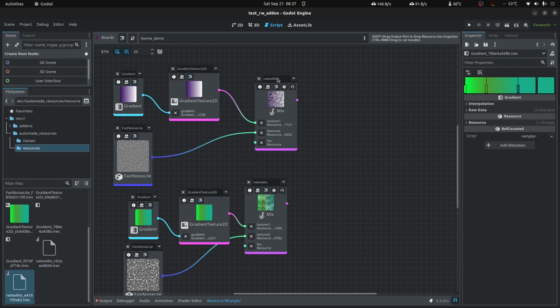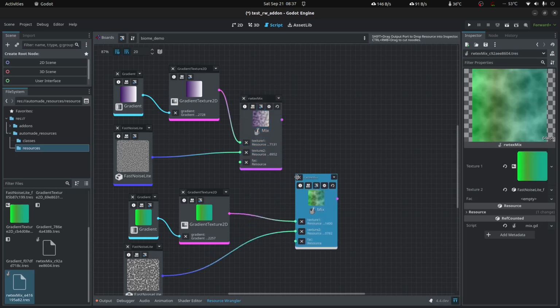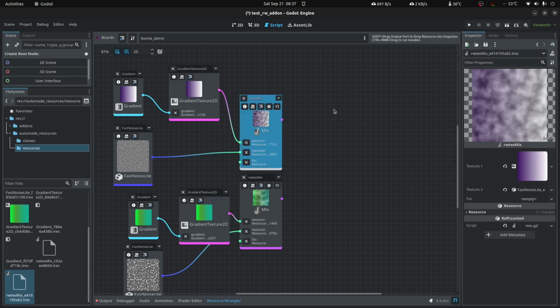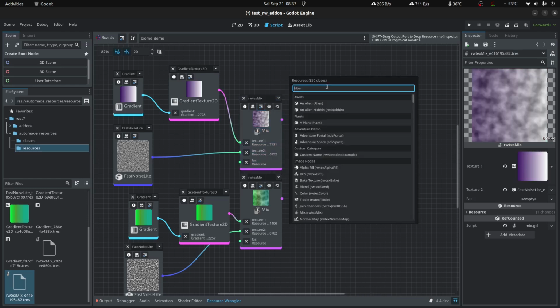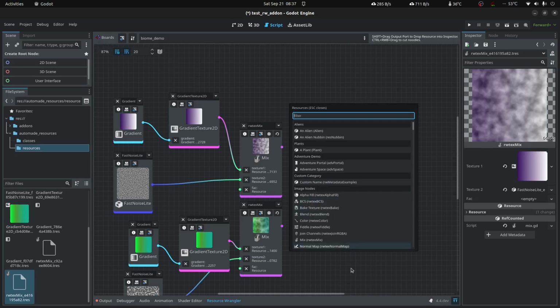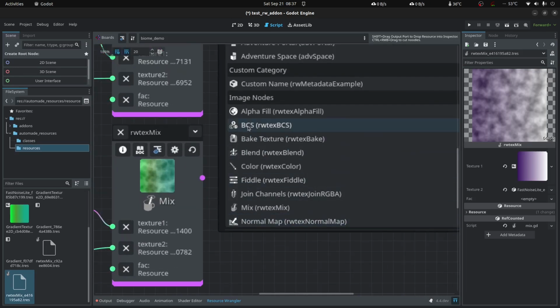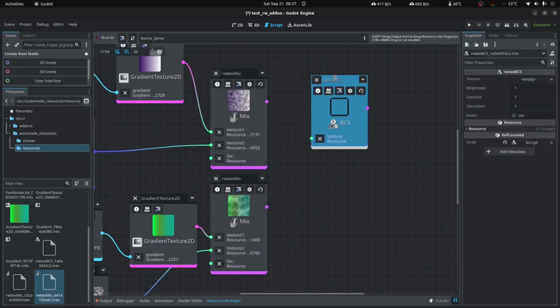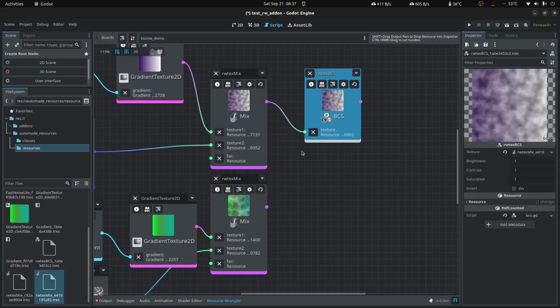All right, now let's try and mix these two images together and see what happens. But first of all, I'd like to mess with their brightness and contrast and what have you. So if we right click, we look inside image nodes, and let me just zoom in. You see here's a BCS. This is brightness, contrast, saturation. So double click it, move it up here, pop it in there.